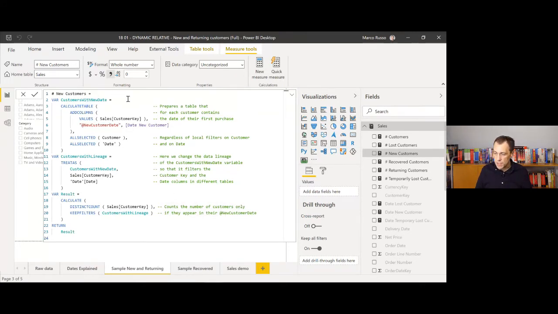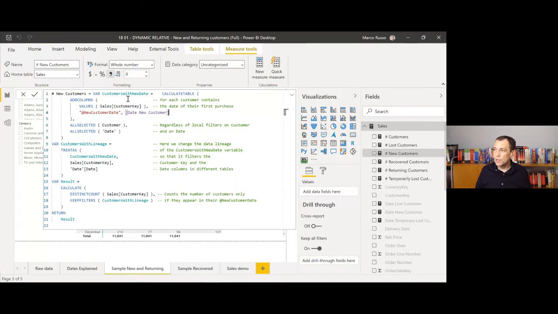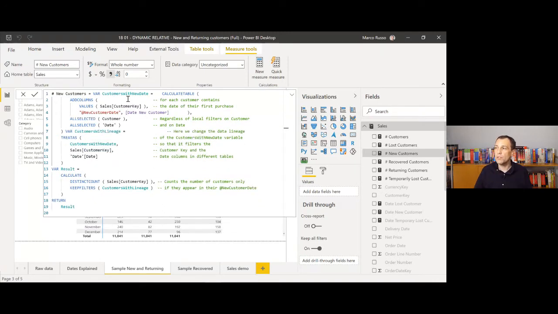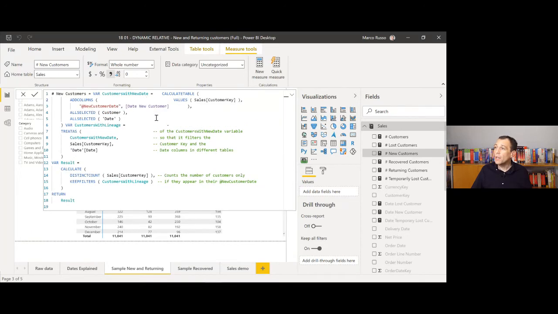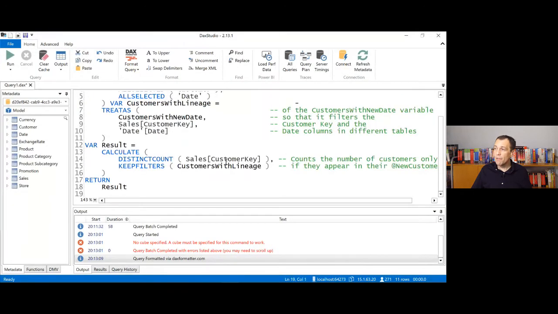Now imagine that for some reason I was not so good at writing the code nicely formatted, and I wrote the code this way. Or maybe you make changes to the code and at a certain point you see the code is no longer formatted well. So let me just remove the comments. This could be easier to understand. So I remove this, I remove this, I remove this, and I remove this. Okay, just the initial lines. Okay, so if I copy this code, Control-C copy, and Control-V paste, now I have this code here.